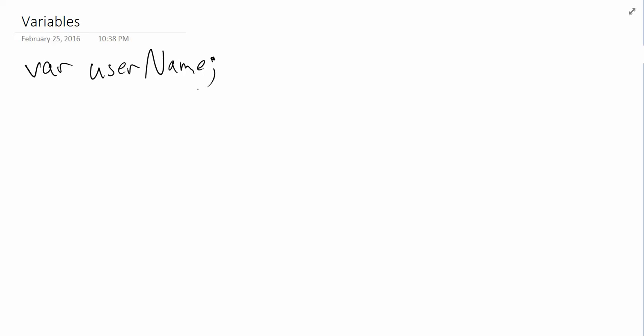Later on, if I try and store the value Steve inside of username, it now knows that username is to be considered a string variable. And if I try and store the value 11, just the number 11, it's going to treat username like a number type. Of course, that wouldn't make sense with the identifier username, but that's not the point.